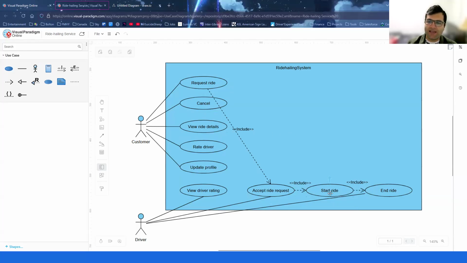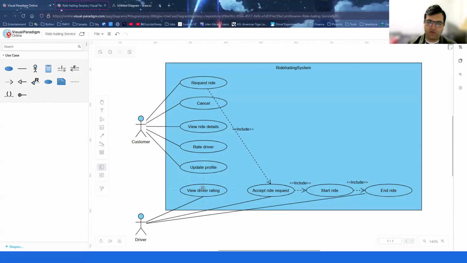This action, start ride, can't happen without accept ride request first. You can't accept a ride request if someone hasn't requested a ride. That's what include means. The customer can cancel a ride, view ride details, rate the driver, update the profile and view driver.